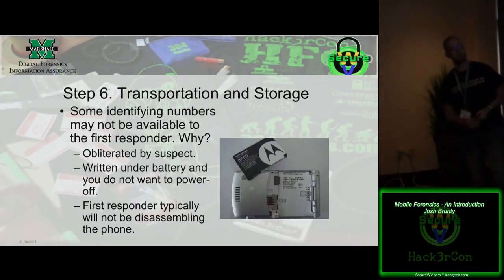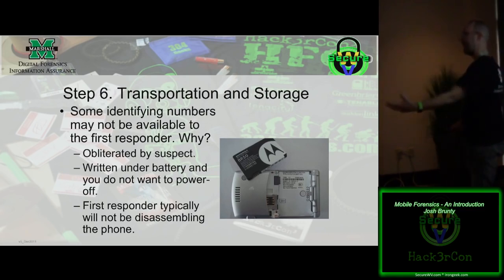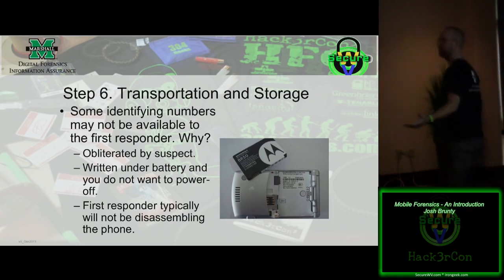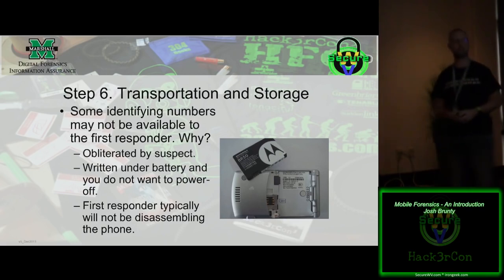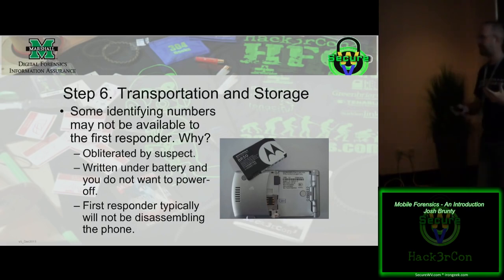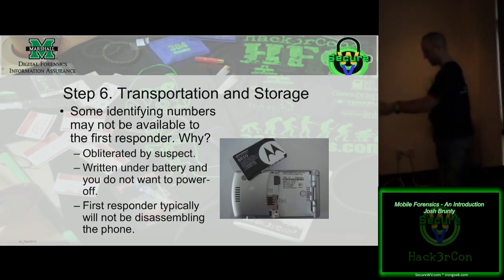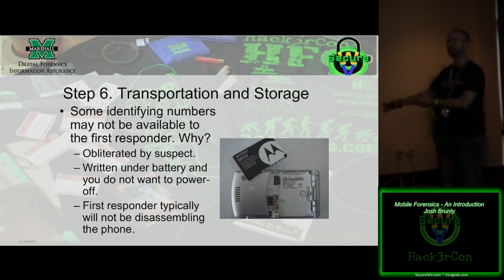All these controls, it all comes down to, how do we transport this stuff? If you remember the OJ case, the big issue with the OJ case was transportation of evidence. They were putting stuff in a trunk and then going back in the house, leaving it unattended. Cameras focused right in on that trunk. So when they took the case to court, they had this video evidence that says that evidence was unattended. How do you know that evidence was not changed when you went back in the house and searched for more?